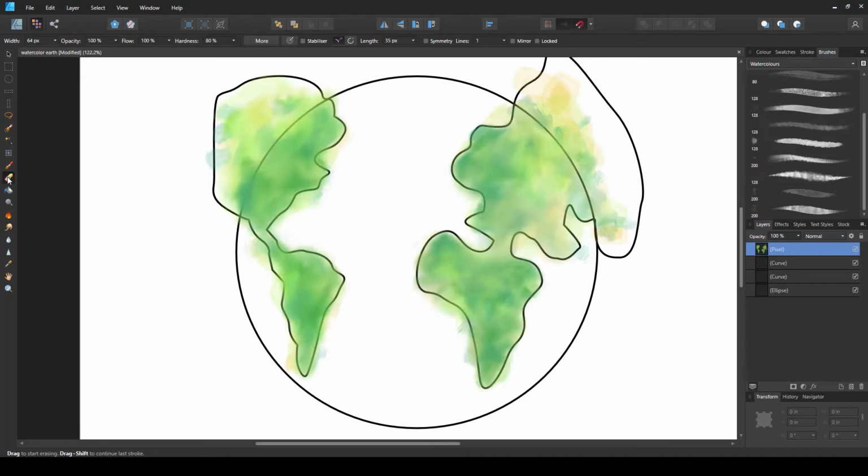So I'm going to use the eraser tool, and in the brushes make sure that you select the same thing, this large diluted watercolor brush. I might want to use this one, and decrease the size of the brush a bit and start removing, or kind of getting rid of, these extra colored areas that are going beyond these lines and bleeding into the ocean parts of our planet Earth. You do not have to be really precise in removing these colors. I'm just trying to remove the ones that are showing too much dense color in those areas.